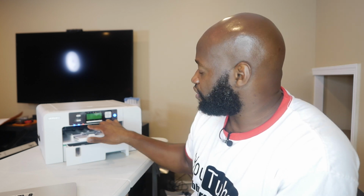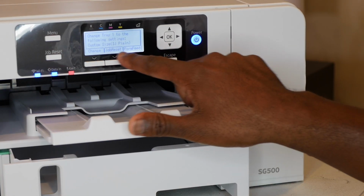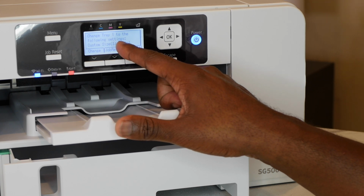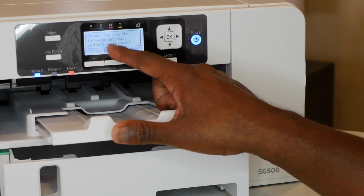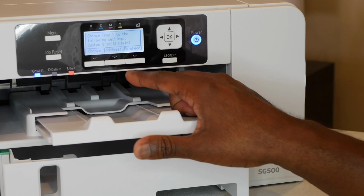Now, this specific design right here came from one of our affiliates, Vexels. Affiliate links will be down below, but Vexels is basically, oh look, there it is. It's available, but we have an alert on the screen, so we gotta clear up that alert. There's a red alert right here, so you gotta see what it says on the screen. It says tray one, change tray one to following settings, custom size IJ plane.